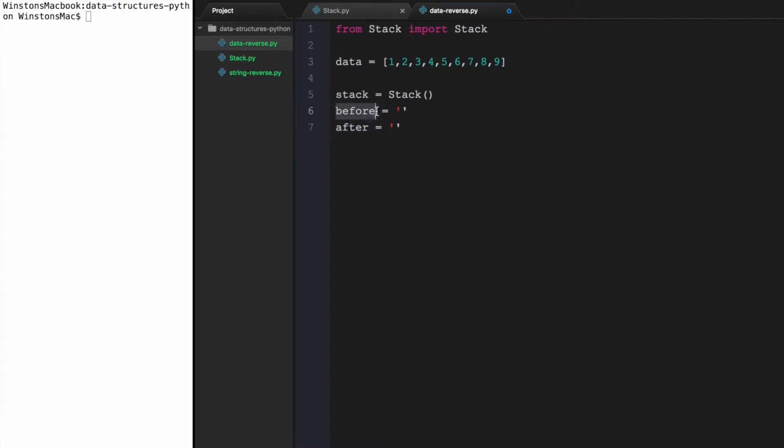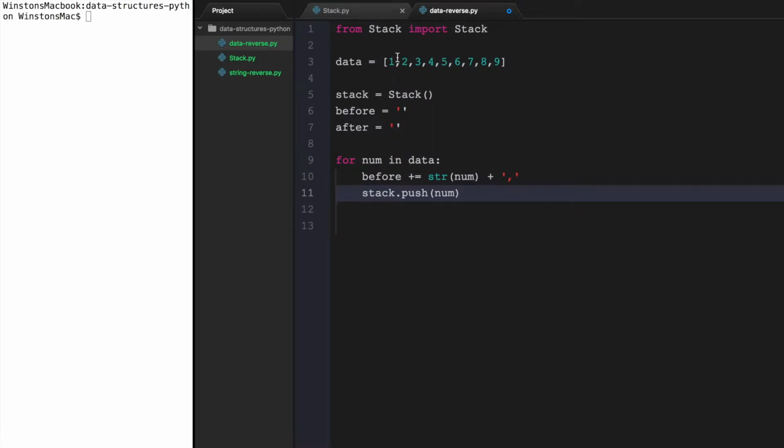The before one will be this list of numbers converted into a string, and in the after it'll be this list of numbers converted into string but backwards. So let's first construct our before string. For num in data. So we will go before plus equals string num, we'll just convert it into a string, plus comma, and stack dot push num.